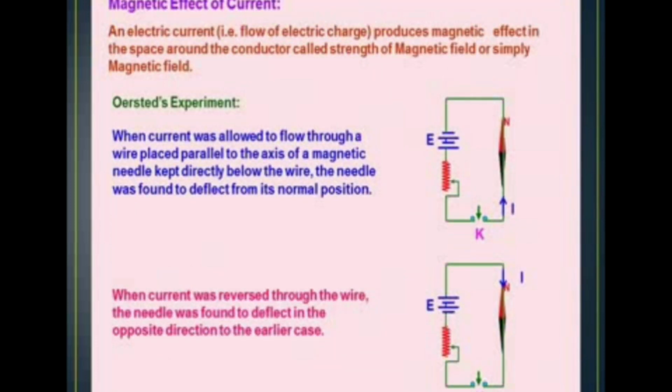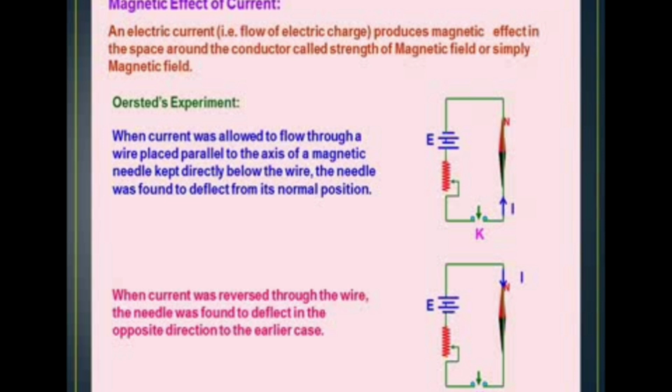So now we are going to see the magnetic effect of current. Magnetic effect of current is a very, very important thing. Initially, I told you that a scientist named Hans Christian Oersted discovered that when current flows through a wire, a nearby magnetic compass shows deflection. After that, electricity and magnetism became a single subject, that is electromagnetism. That's a very important observation made by Hans Christian Oersted.